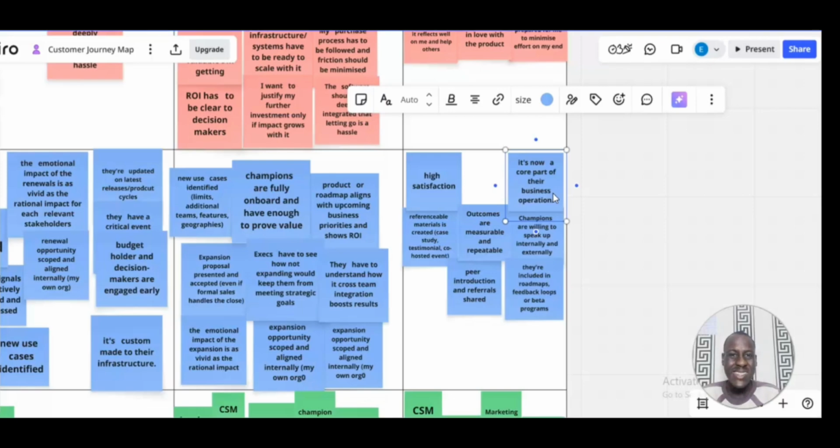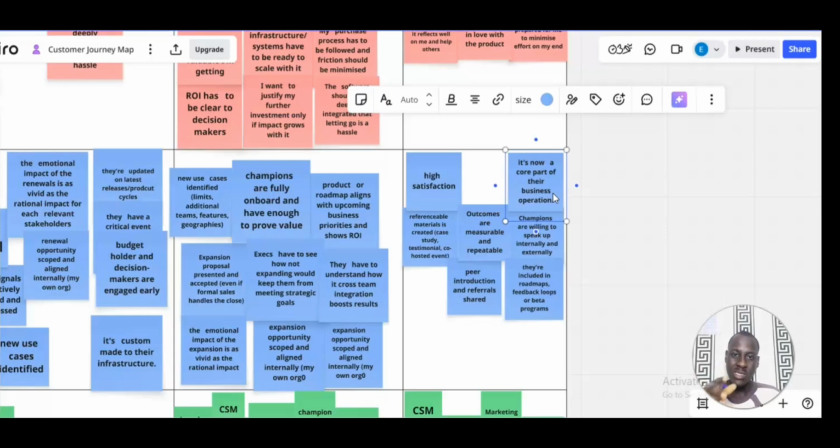So you have to ensure that they check these things off. If they don't check them off, they might not become an advocate. You don't even have to be the one to push them toward that. Customer success is more than just a department, it's a company effort. Once your company has done so well and it is a core part of their business, you know they are ready to be an advocate. Your job as a CSM is to decide when a customer becomes an advocate. You are the one that will decide.